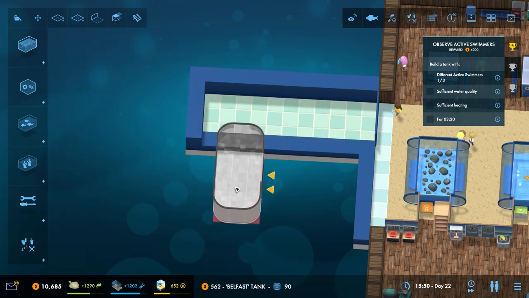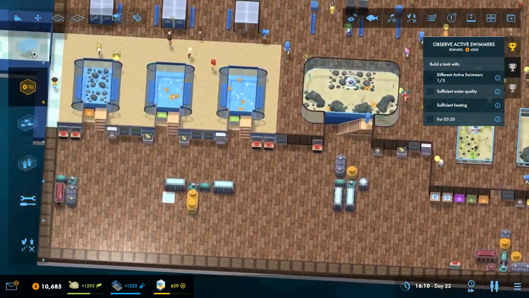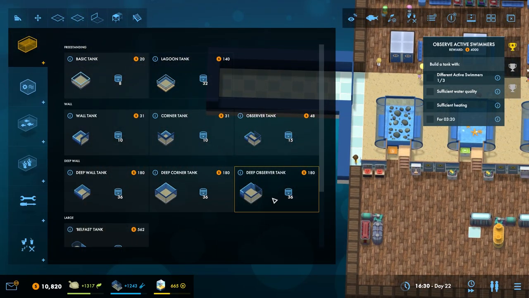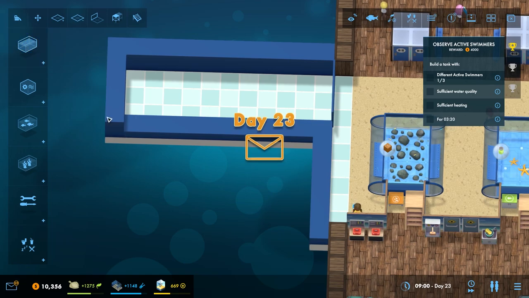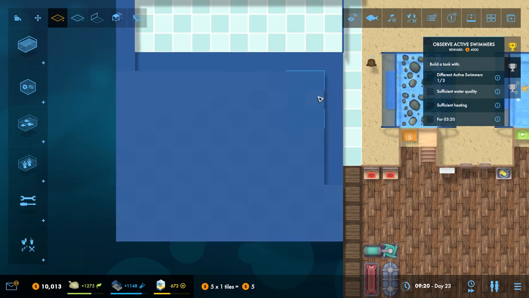I mean, we could have a big Belfast tank again, because we do have one there. We could have deep observer tanks. So we could actually have a pretty large tank that size. Or we could have that one. I kind of want to wait and get one of these when it comes down.